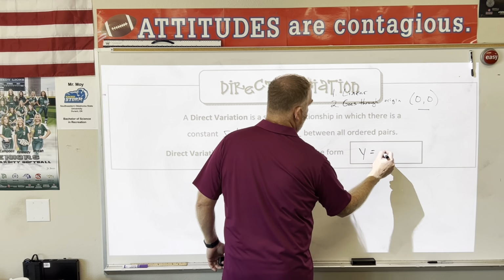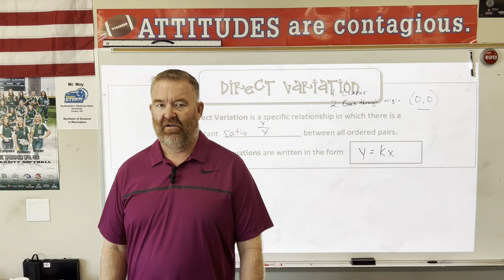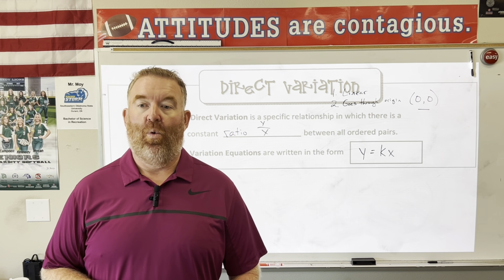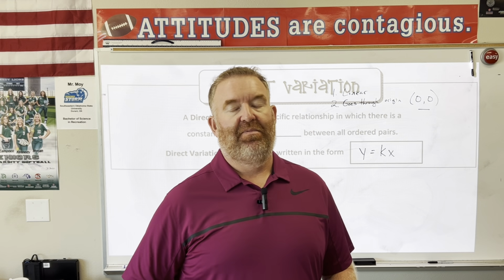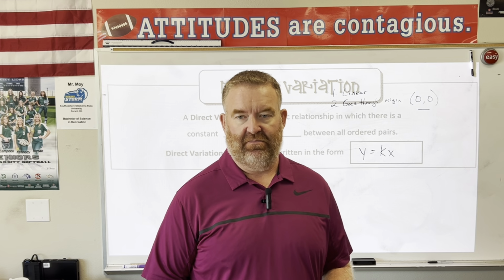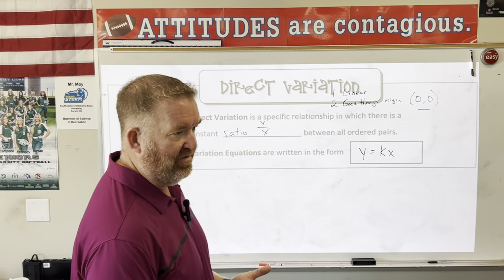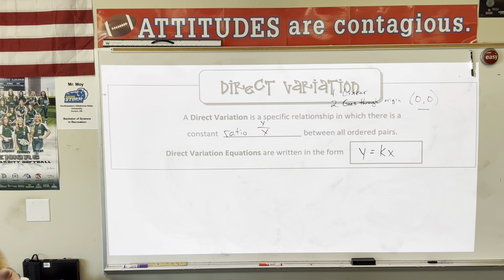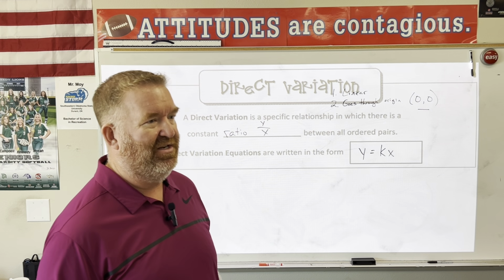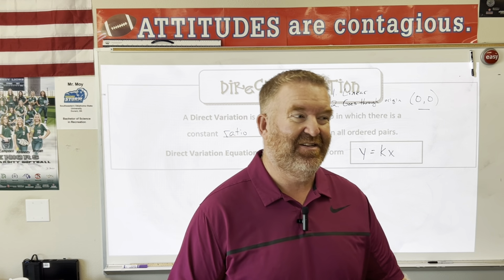All right. Y equals kx, which sounds a whole lot like what? What's the slope-intercept equation? Y equals mx plus b. Please don't ask me why they changed it from m to k. I really don't know. I wish I had an answer, okay? That's probably something I can Google. I'm lazy, okay? I just don't want to. Okay, but it's y equals kx, okay? K is pretty much your slope, or what we call your constant of variation, okay? It's the same thing as your slope. It all kind of works together. That's why we're doing this right after slope, because it's kind of the same thing.